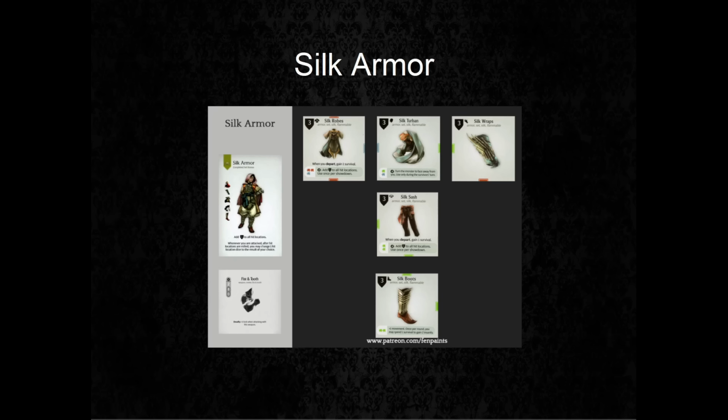Technically you can have both of them active, so Silk Armor has the potential to gain an extra 10 points on top of its normal points. In practicality that really doesn't work out because of how hard it is to lay out this armor set.